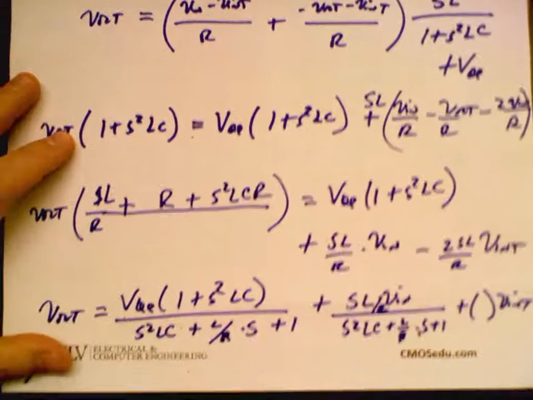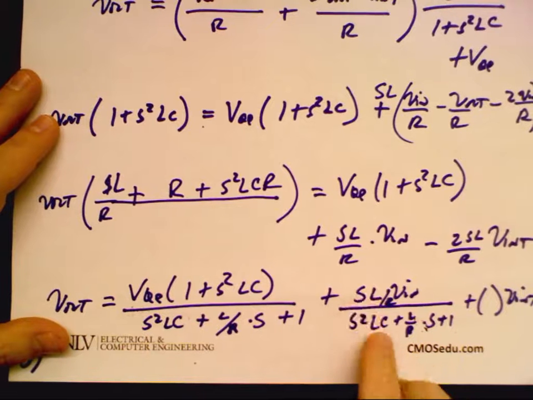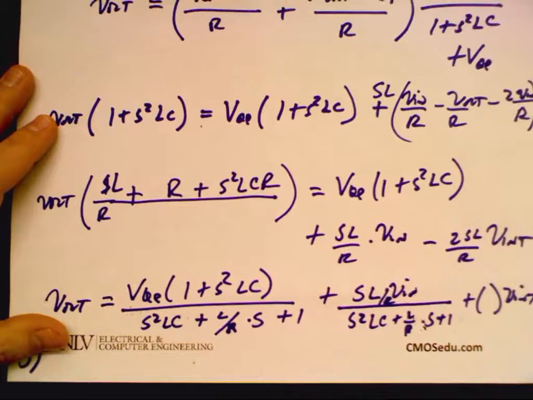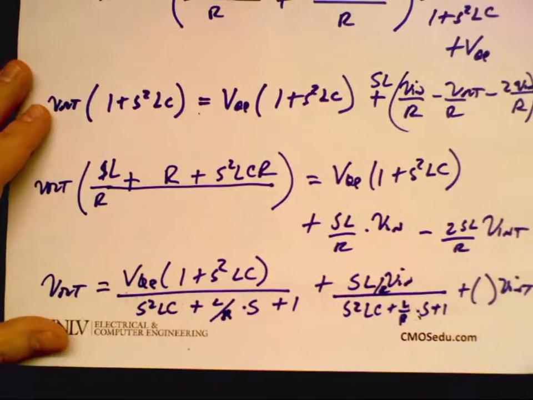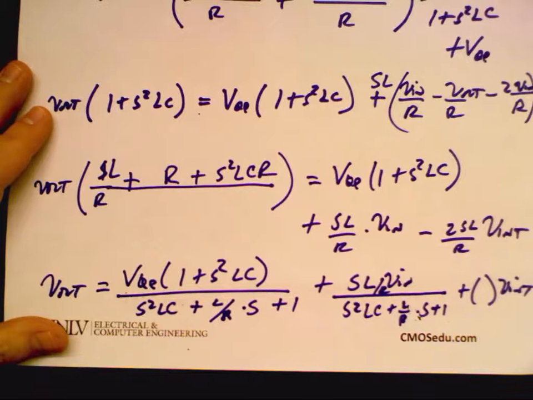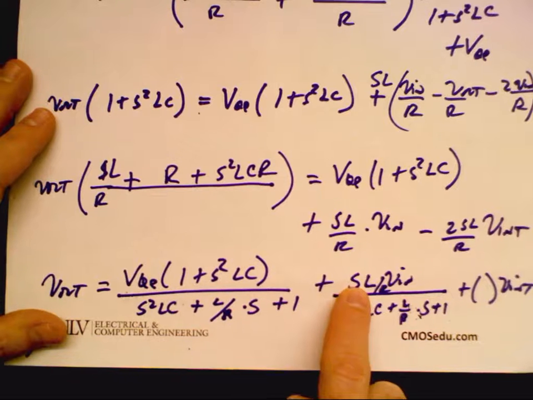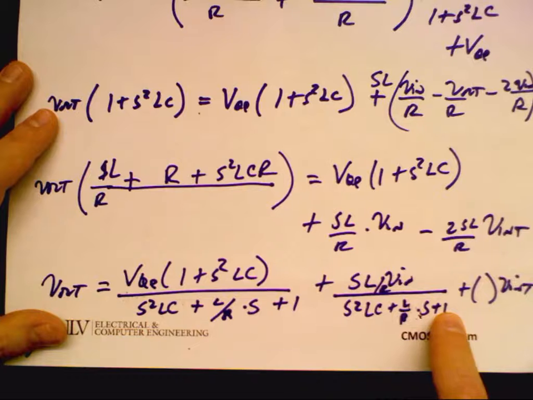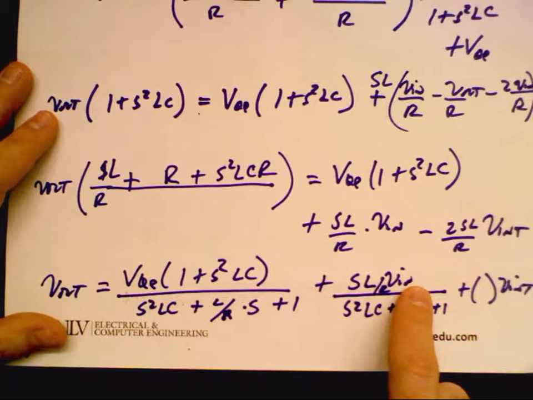So let's look at this. At DC, what is this term here? What is this equation? What is the input? How much of the input goes to the output at DC? 0, right? What's a bandpass converter? That's what we want. However, if S is equal to 1 over the square root of LC, then this term cancels with this term, and then SL over R cancels with the SL over R, and all of Vn goes to the output. Does everybody see that?